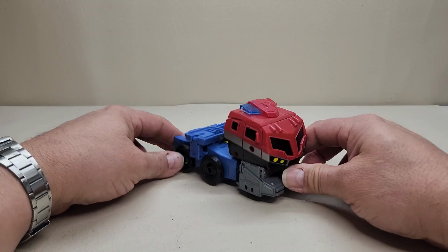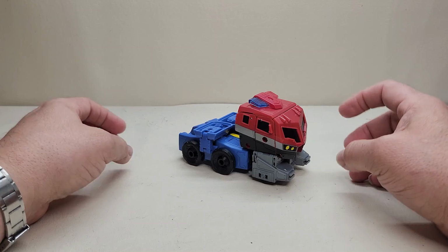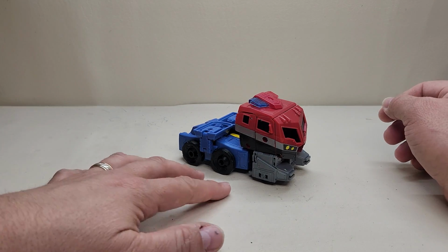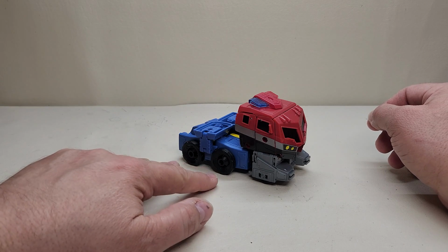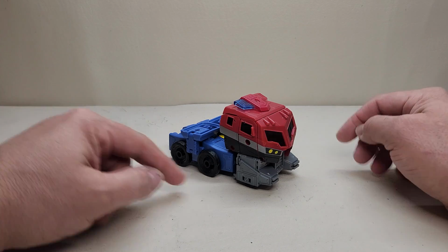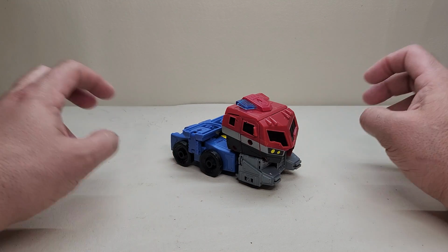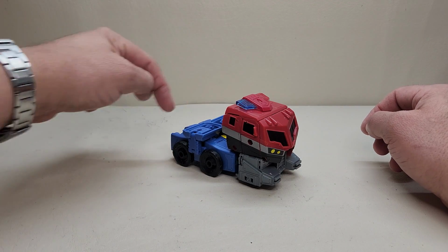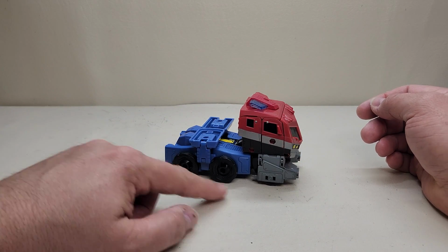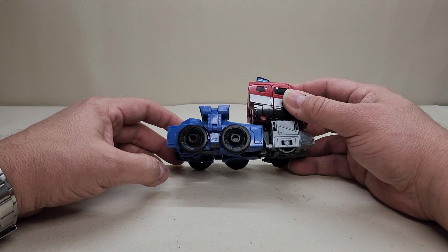And here we have Optimus in his vehicle mode. Again, 5 inches long, about 3 inches tall. Very cool. At first, I wasn't sure. So this is the part that when I originally saw the pictures, I thought I wasn't going to like, and it's the fact that the wheels are way back here. Animated Optimus Prime had 4 wheels. He wasn't like the classic Prime truck where you got 2 wheels on the front, and then you got the twin 4 wheels on the back. Animated Optimus only had 4 wheels, 2 on the back, 2 on the front. So when I first saw this, I'm like, well, is that supposed to be the 2 front wheels? What is that? I've come to realize these are meant to be back wheels.